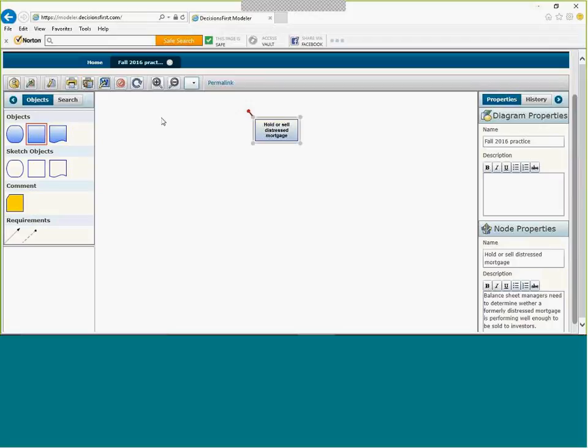Now again, I always try to balance using the software versus making this a course where we teach the software. We're not teaching you the software. You're going to use it. You're not going to become the world's greatest whiz-bang expert with Decisions First in just these 2 or 3 weeks that we use it in this course.